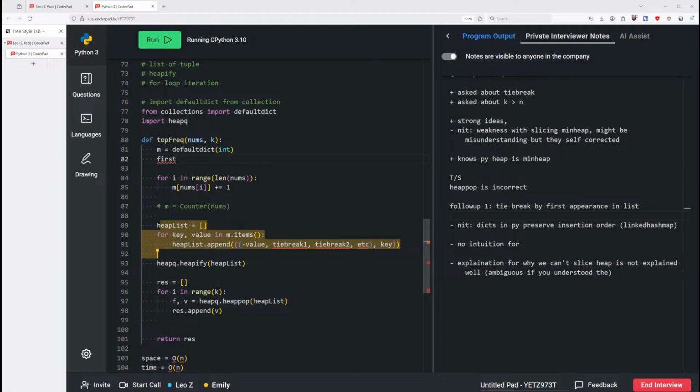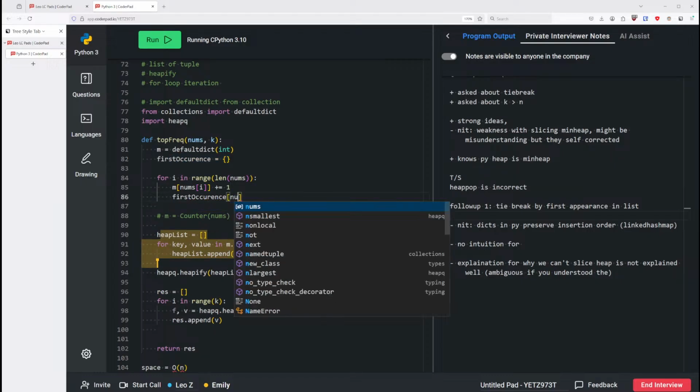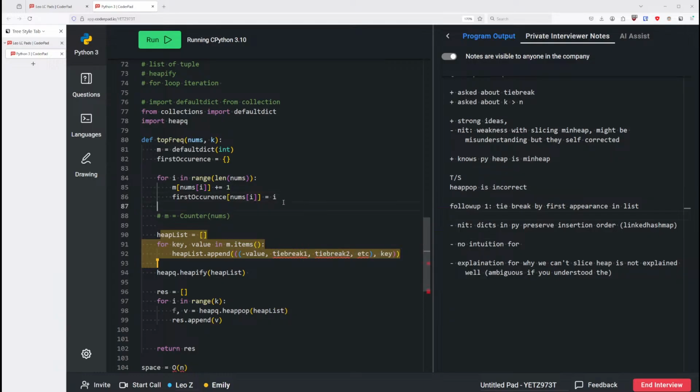I haven't written Python in a long time. First occurrence equals something like that. So you would track that separately, and that wouldn't cost you extra space because you would just put it over here. First occurrence at nums i equals i, if it doesn't exist, right? So that's sort of where you can track it for free, and where you would add it here for a default sorting behavior. So that's the sort of thing that people would expect you to come across and be able to figure out pretty quick if you are familiar with the sort of problem, because this is how you would solve any follow-up with regards to tiebreakers, heap or not.